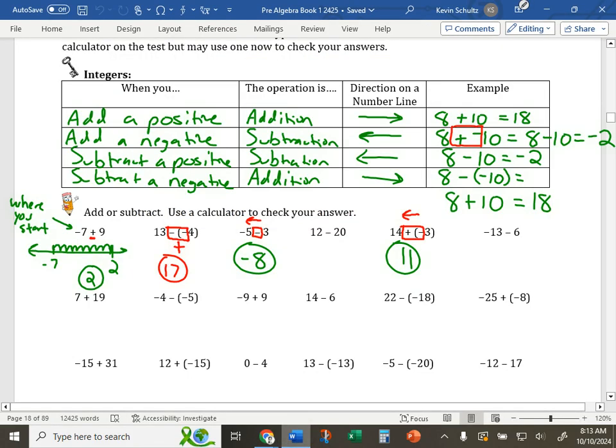Let's go over a couple of these answers here. What did you get for 12 minus 20? Who's bold, brave, believes in themselves? Which one? 12 minus 20. Madison. I thought your hand was up. No? Okay. Bridlin. -8. -8 is correct.